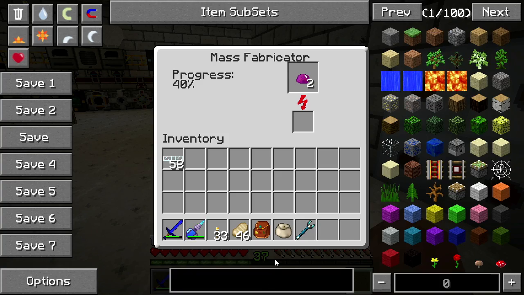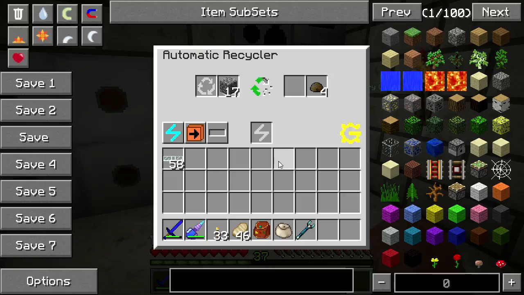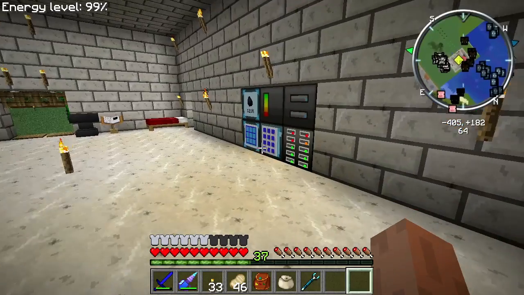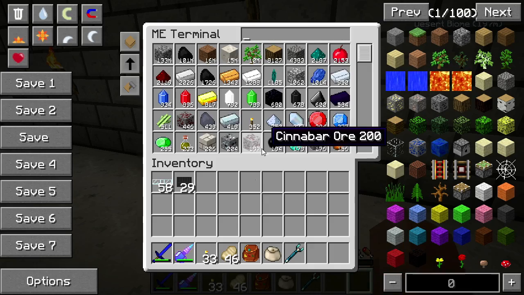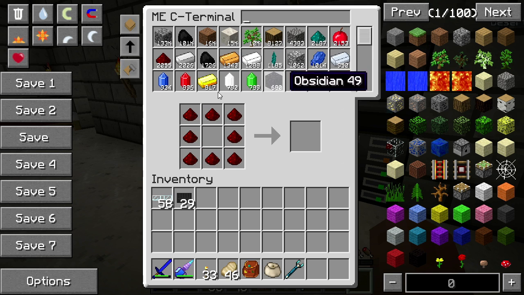But for now, I think we're going to move on to the last thing that I wanted to do, which was to make that armor that I was talking about, the nano suit armor. So we're going to need carbon plates for this, and I might have left them over here. No, I didn't. Must be in here. So carbon plates. I've got 29. 29 should be enough. If it's not, well, I'm going to need to make some energy crystals for each one. I believe I'm going to need 4 of them.